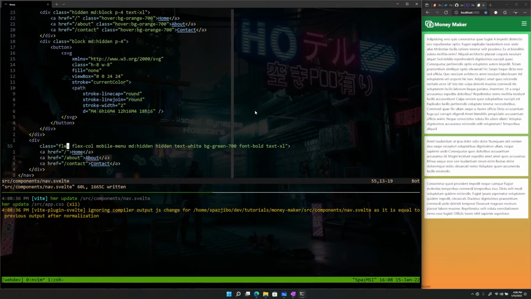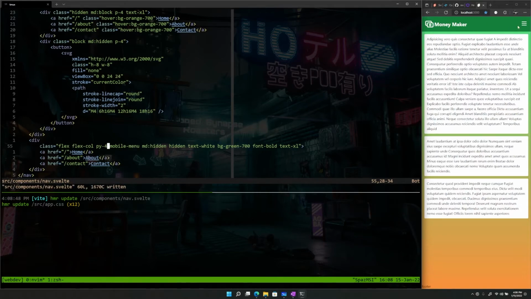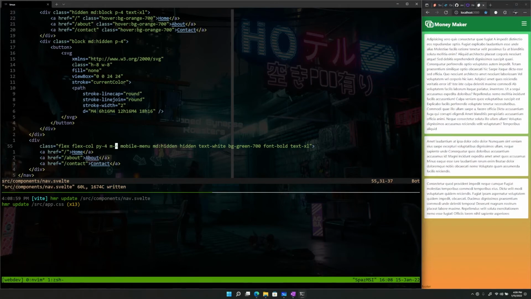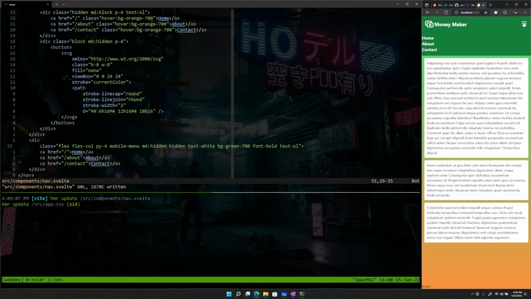The other thing I'm going to do, just to give us some room, is pad the Y by 4. Let's see if that gives us enough room. It does not. So maybe, did I actually save that? I think so. Let's do a margin of 4 as well. Oh, yep, we don't want that much margin. So it's not margin that's helping us here. I do want the elements to have a little bit more room. Let me think about this.